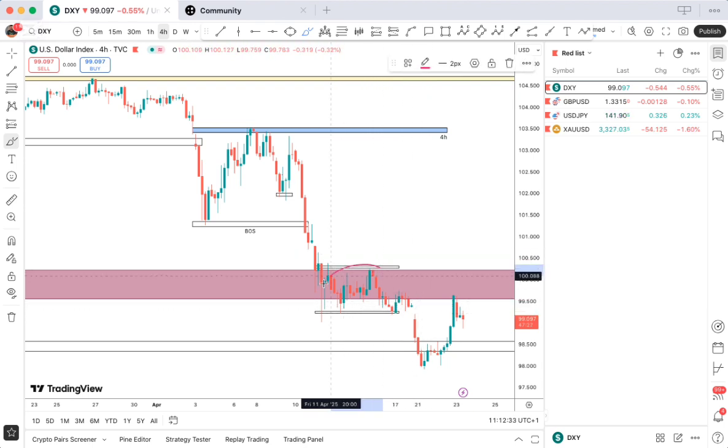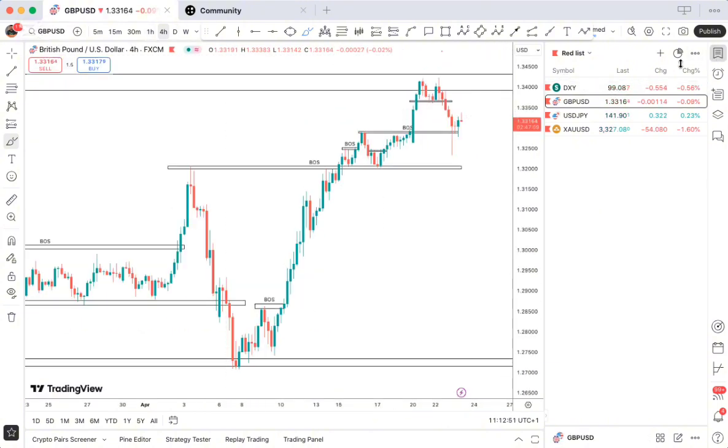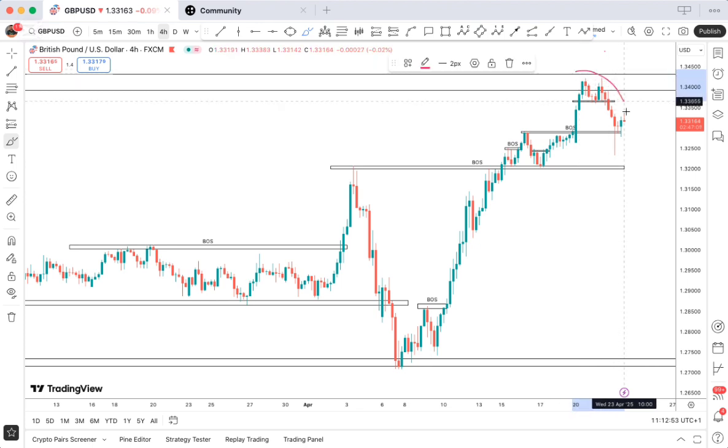As you can see, we had a ranging formation right here, which happened last week. And this is a new pullback, which is for this week. The market started with a pullback on Sunday, and this is what we have. If I head back to GBP USD, as you can see, we are also having a pullback. So basically, DXY is making a pullback to the upside, creating a bearish pullback, and GU is creating a bullish pullback.